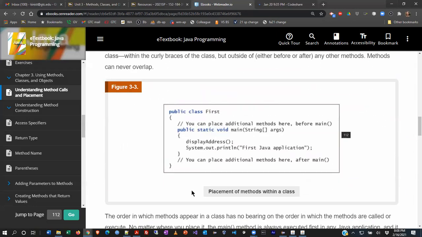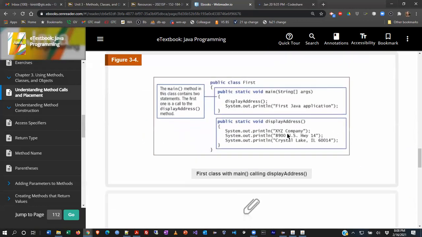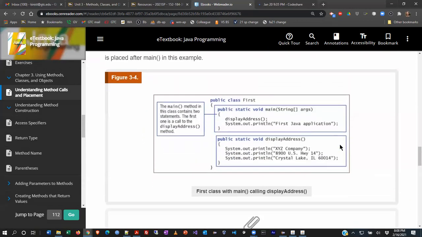display address. And I'm trying to find the example here. And here's the full-on example. This is a really nice little example. So instead of me manually adding each one of these lines to the main method, I instead create a separate method, and notice curly brackets open and close. It's still public static void. These do have special meanings. We're not really too concerned about those right now. But more importantly, it is named. And usually you want to name it as to what it does. And this one's intelligently named display address.